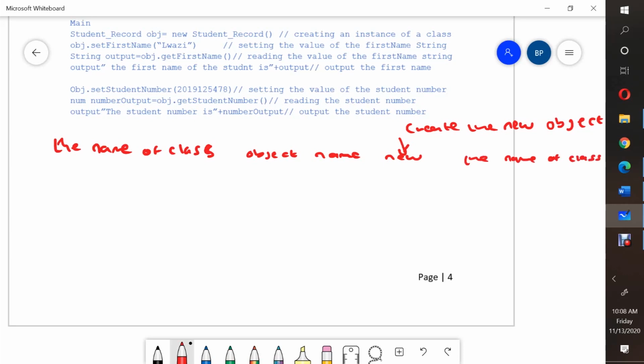The first one specifies the name of the class, the second specifies the name of the object, new creates the new object, and the last one creates the object for the class.